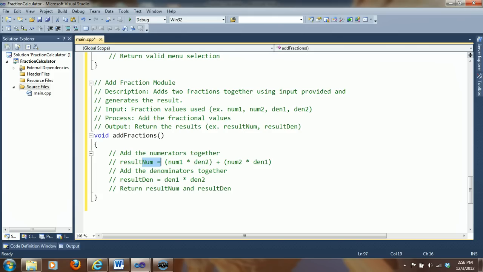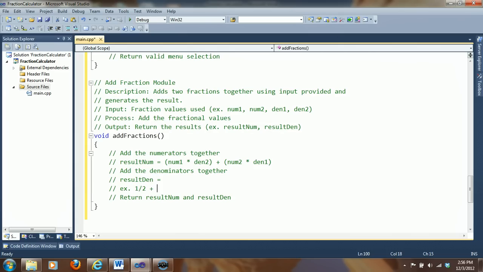For the denominator, the only thing you need to do is actually multiply the two denominators together. For example, if we have something like 1/2 plus 1/4, right?